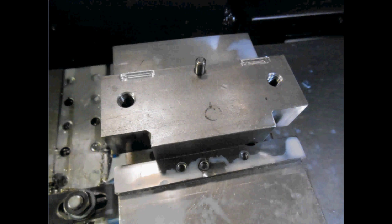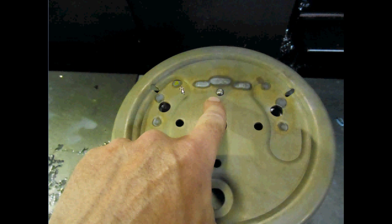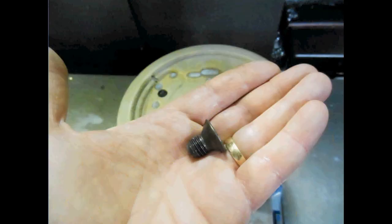Now, you could have said, Phil, why didn't you just put dowel pins in there? Good idea, but it wouldn't hold the part in this location. So here's a little trick I've learned over the years to hold parts down with existing holes. So there we are on the fixture. We've put the part on there. We've centered off this dowel pin. Now I've got to get something in these 2 holes. The shoulder bolts won't work either because they won't pinch the part to the fixture. So enter the flathead cap screw.